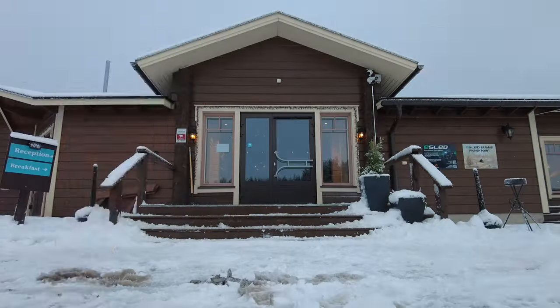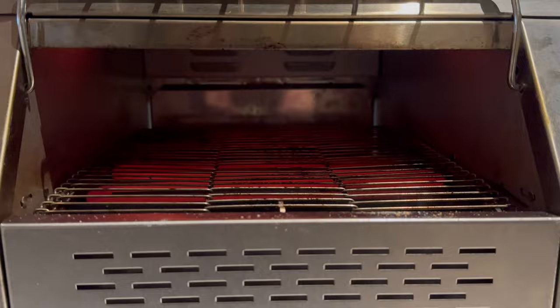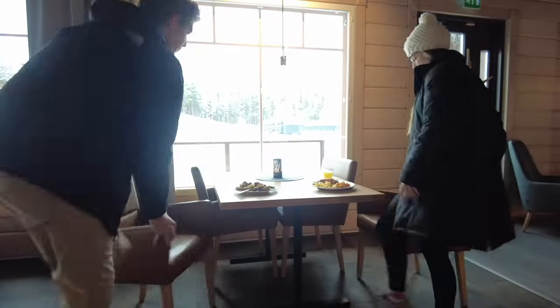But at least there's breakfast here. This is one food we actually haven't tried in Finland. It's a Karelian pie. I guess it's rye dough. Finnish people love their rye, and it has rice porridge stuffed in there. I guess it's kind of like a breakfast dessert treat. Good. It's like oatmeal wrapped in dough, a little bite-sized thing. Does it have any flavor, or do you have to add the cheese? It's a light flavor, like oatmeal, so not much. You add the cheese and it takes the flavor of the cheese. That's really good though. I'd eat that for breakfast every day.